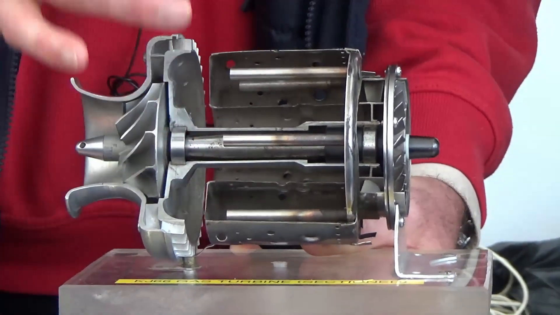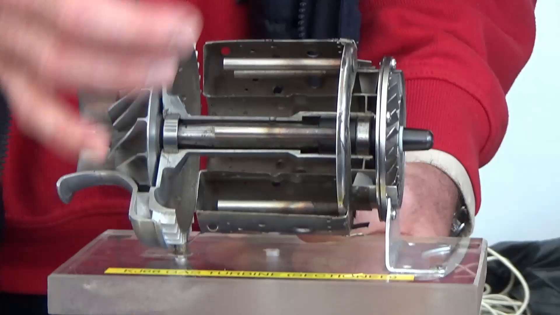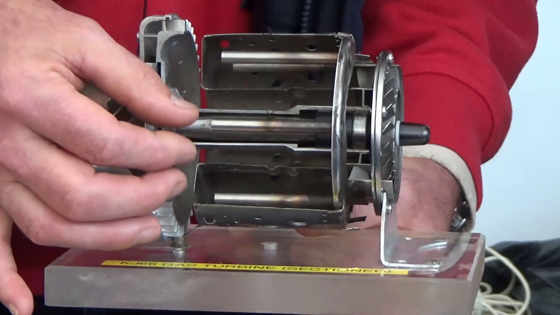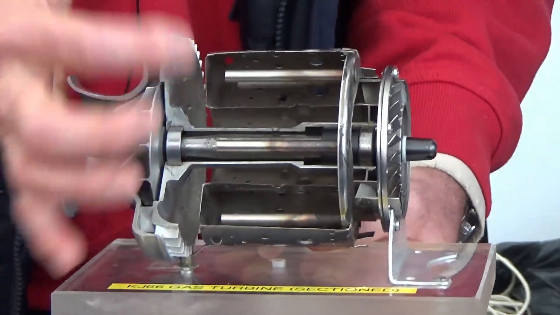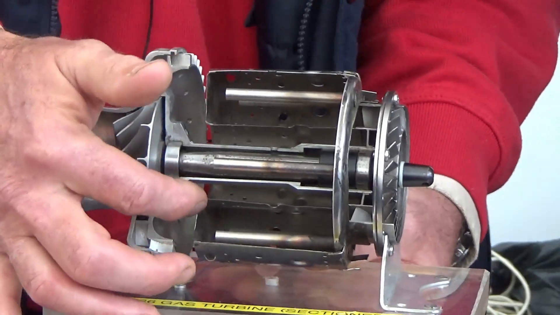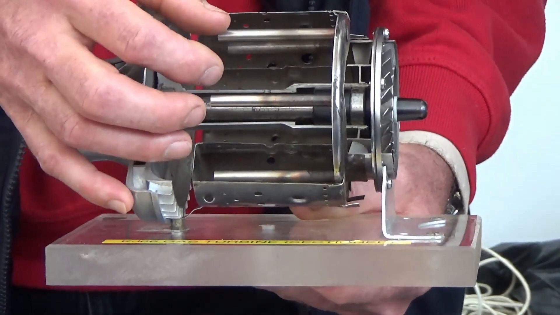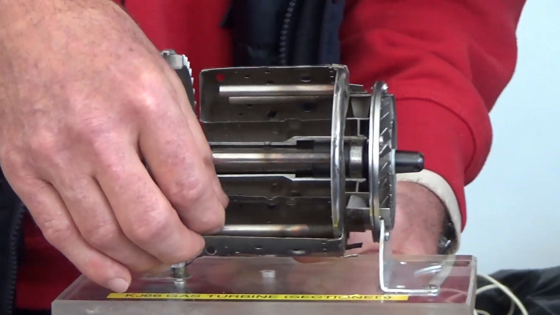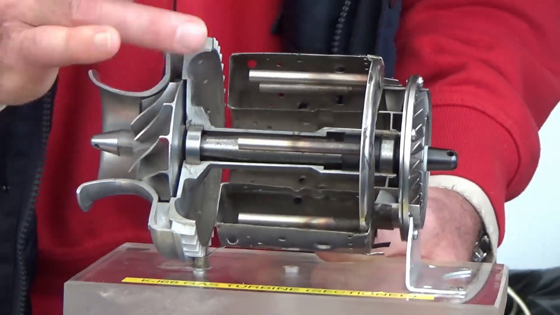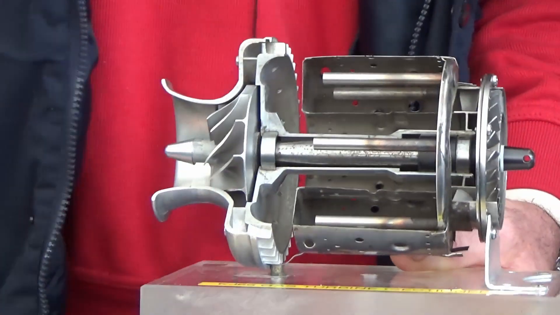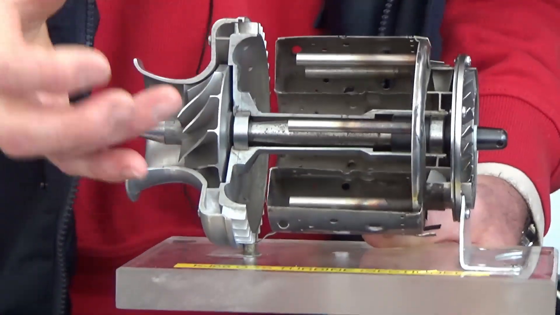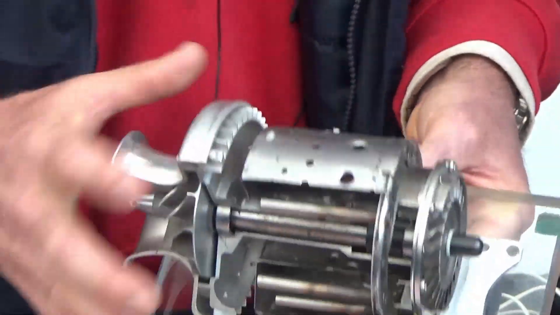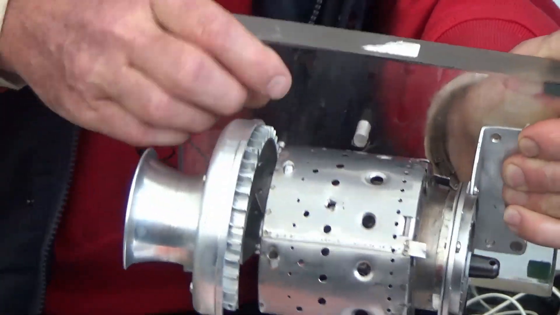And once the ignition happens at the very beginning of the start, that flame never goes out. Okay. So all we're doing is adding a burnable mix, a combustible mix of fuel and air, constantly adding it to that doughnut of fire which is moving around this area of the combustion chamber. And that flame is approximately, is under just under 2,000 degrees centigrade. Ouch. Yes. But because we're only using up to 20% of the air that's come in the front end, that is used essentially almost like a Primus to heat up all the rest of the air, that 82% of the air that's coming in all of the bigger holes around the outside.